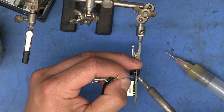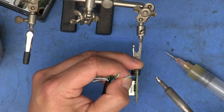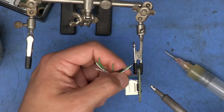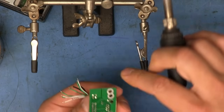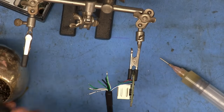Put the wire through the hole and touch the hole that we're trying to solder. That way we get enough solder there, and the solder can flow through the hole. It's not very flat. There we go. So that's a good connection there. So I just need to do the same to the rest of all these. And there we go. Actually, that white one didn't take any solder. Still stuck, though. There we go.